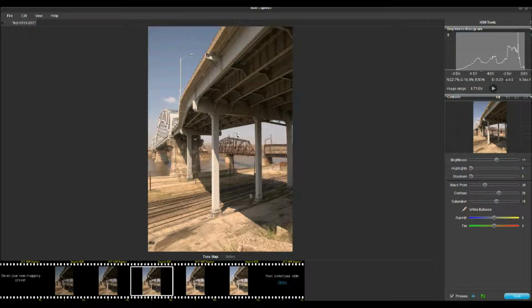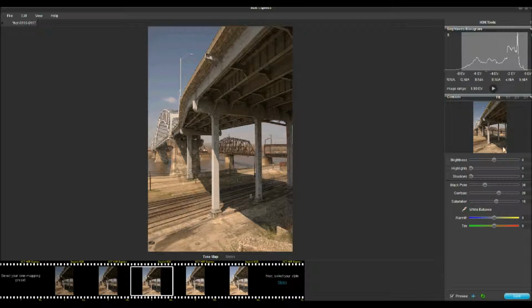Alright, now you're going to select one of these presets for tone mapping. In other words, it's going to do a conversion of this information that it has here and convert that so that it can be displayed on our monitors. And you have some choices here, and I haven't noticed a great deal of difference where you start. This is the default. It's the mid-tone priority, so let's just go ahead and use it.